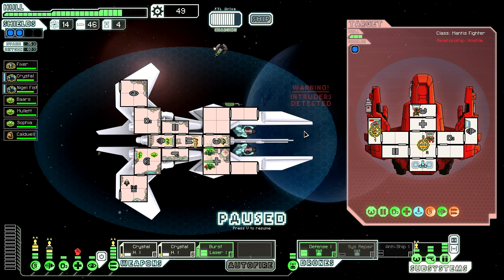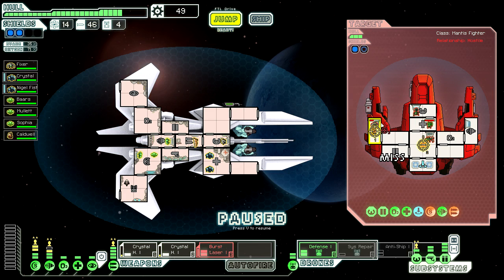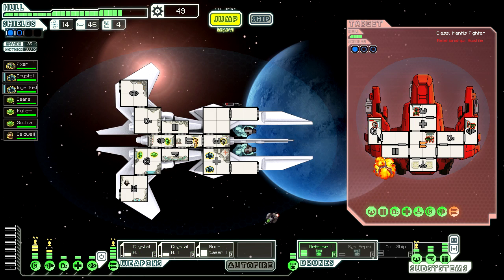And let's continue on with the killing of the mantises. Got one of them. Slug, you're supposed to be better at this. Why did I control those? I should not have. Three. Too slow.